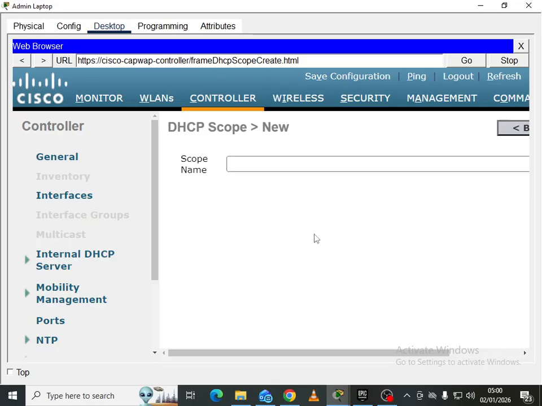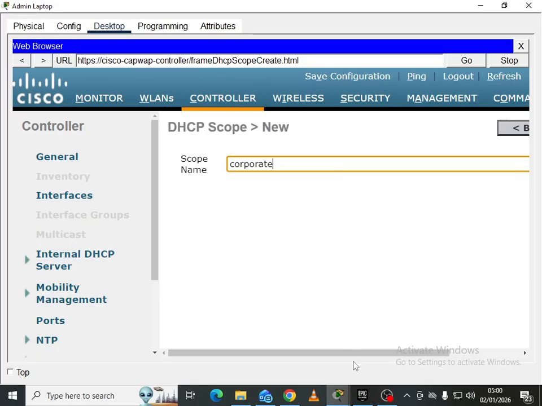The range of the scope we're going to add will be around 100 to 254. Should I name the scope? I'll call it corporate.